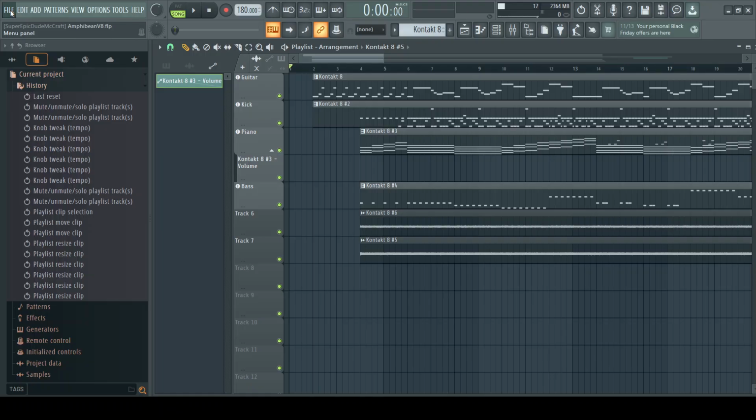Okay, now where in my files did that go? Yes, it did what I wanted it to do. Okay, that is good. That is good. I like that.